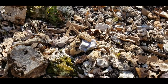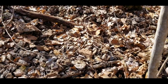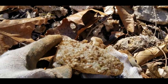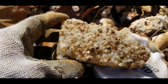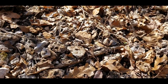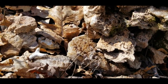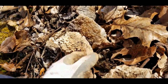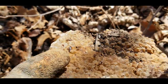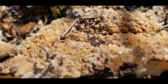Well, it turns out the mud's starting to become my enemy now as I walk further down. So I backtrack along the bank here. I'm seeing a big pile of these fallen smaller pieces, and saw this one here which has some of that other secondary mineral on top. Still looks pretty, so I'll take that, and I'm gonna just start knocking some of these leaves off, see what else is out here. Kind of like this one. I'm gonna have to get these rocks off, and hopefully it's not damaged. Oh yeah, this actually has some pretty decent sized crystal points in there. Okay, I think I'll take it.